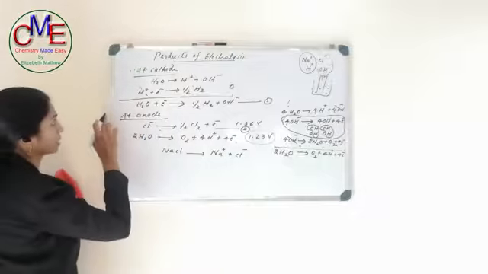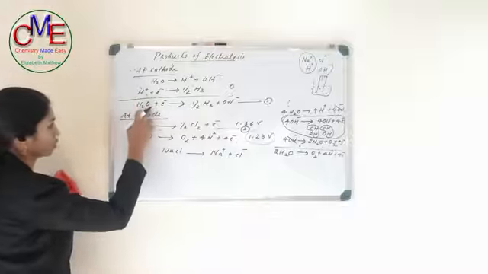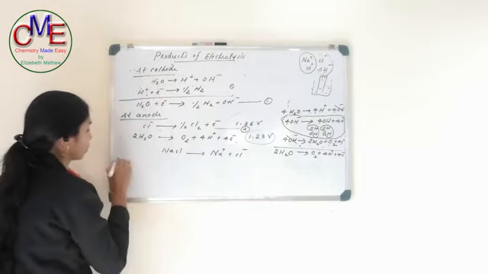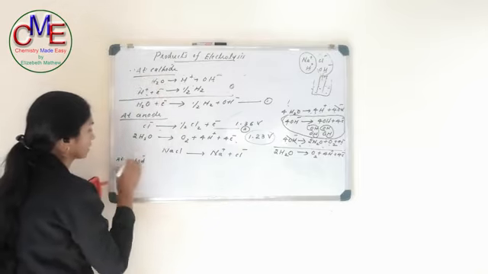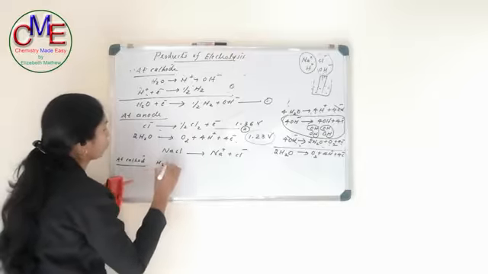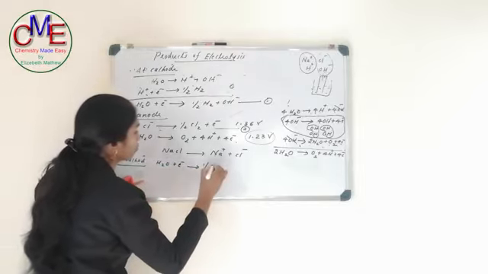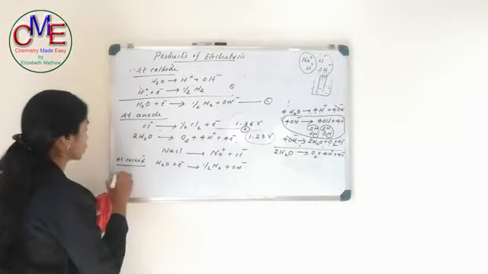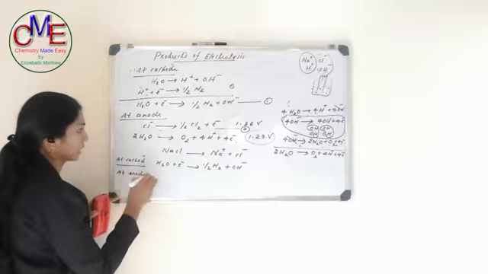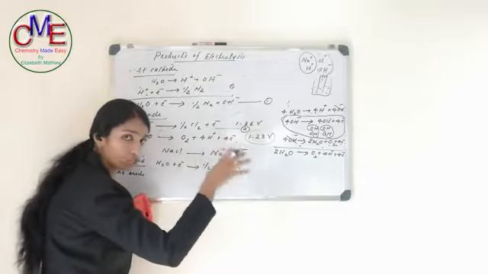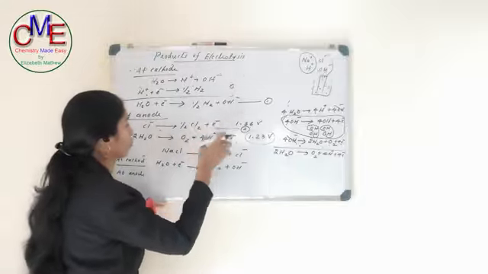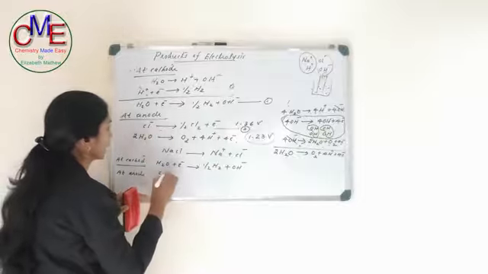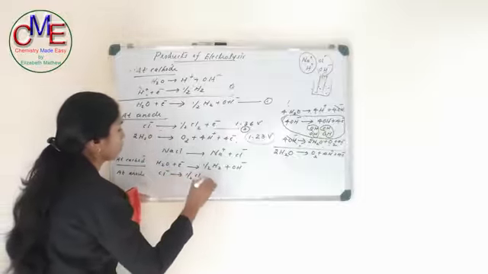Then the reaction at the cathode is, which one? This equation number 1 represents the reaction at the cathode. So at the cathode, the reaction is H2O plus electron gives half H2 plus OH minus. Then the reaction at the anode: theoretically this reaction is preferred, but practically, which product will form? Chlorine gas will form at the anode. So we can write equation number 2, Cl minus gives half Cl2 plus electron.